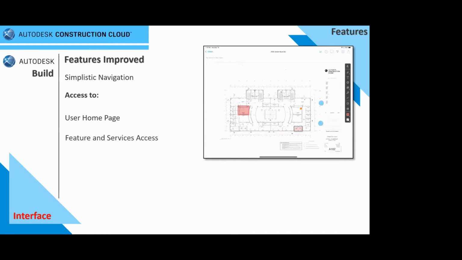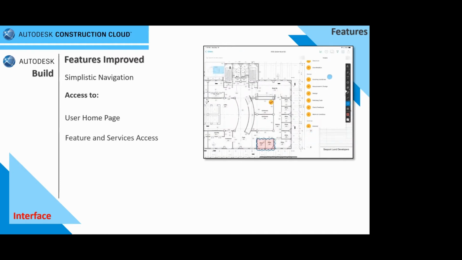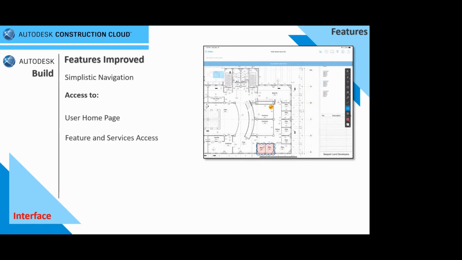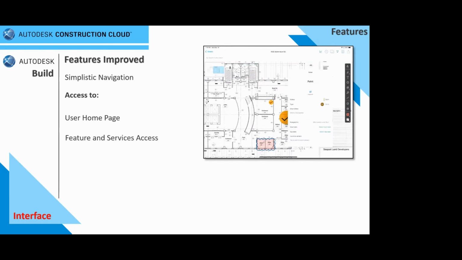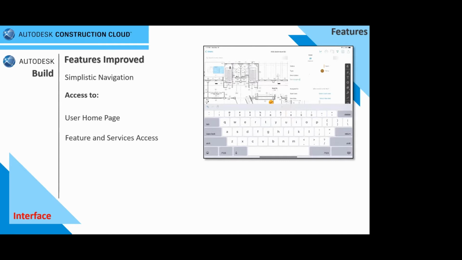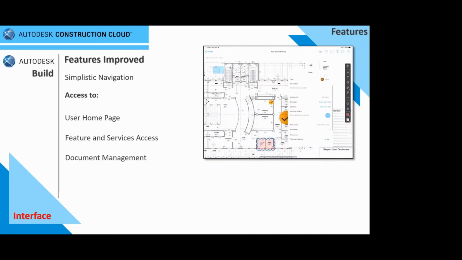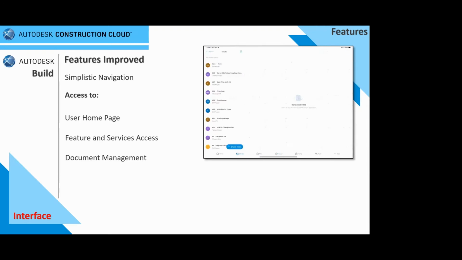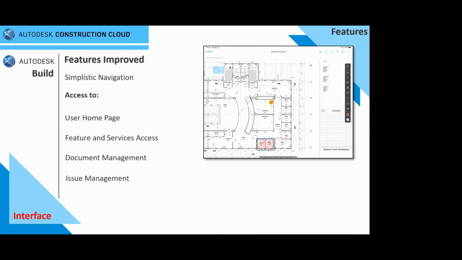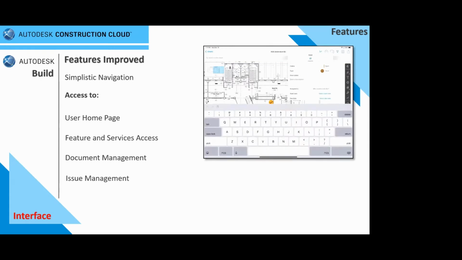Features and service access. So the ability to jump between different services in ACC is a lot quicker than what it was in BIM 360. You still have direct access to your document management controls because, again, a lot of what you have uploaded needs to be utilized in the ACC Build feature. And then, of course, you will still have access to your issue management, whether you are snagging a model or drawing or snagging on SiteWorks itself.